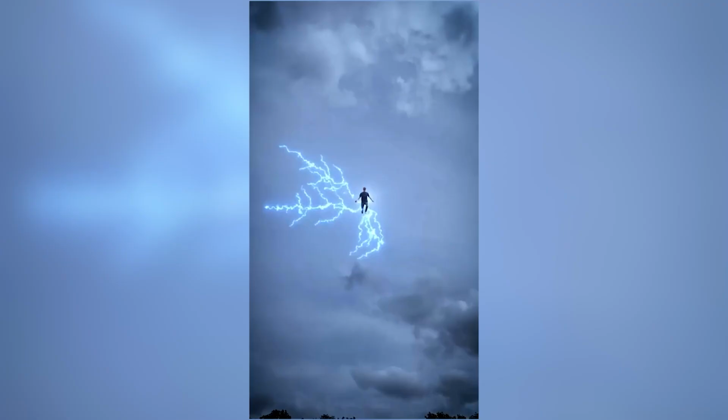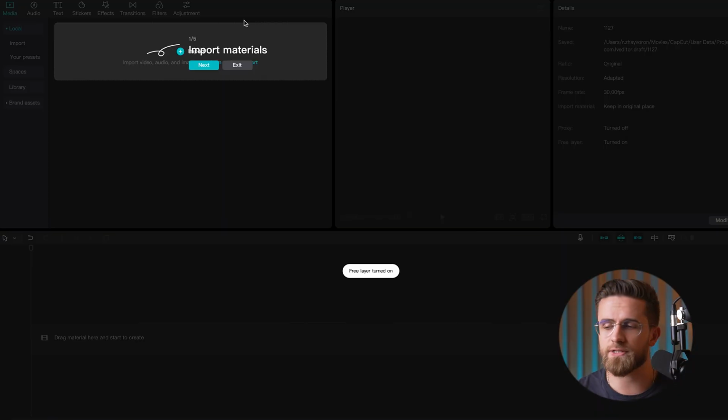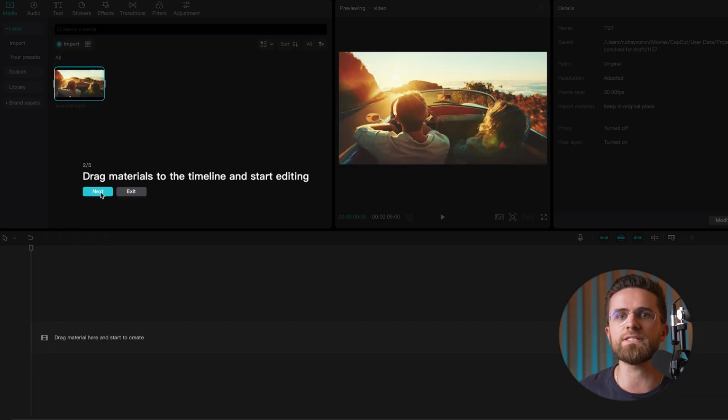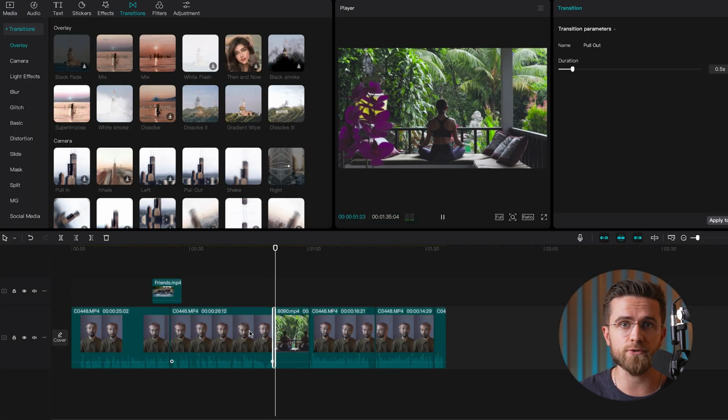All right, first up, CapCut. If you are into creating content for TikTok or Instagram Reels, you've probably heard of this one. CapCut started out as a mobile app, but now it's also available as a desktop version, which is super handy. First impressions, I like the interface. It's clean, intuitive, and if you use the mobile app, transitioning to the desktop version feels seamless. You just drag and drop your clips onto the timeline and boom, you're ready to edit.